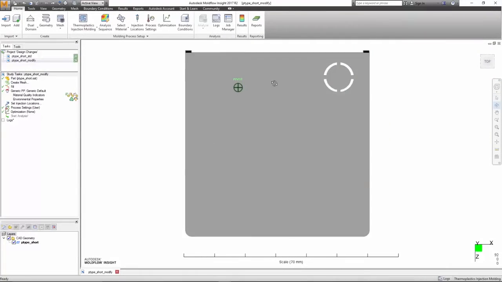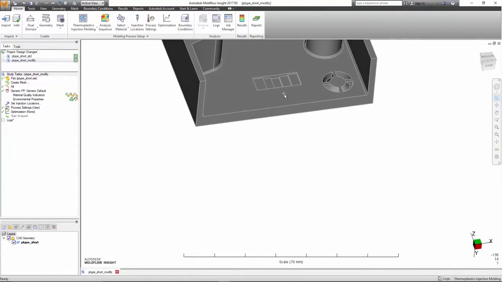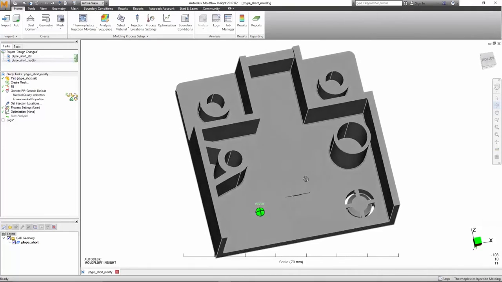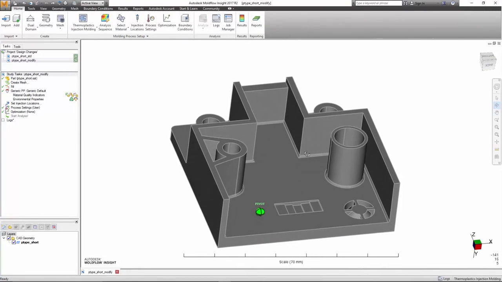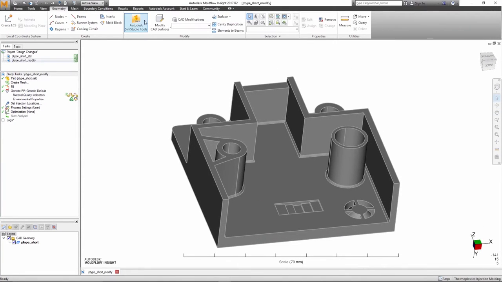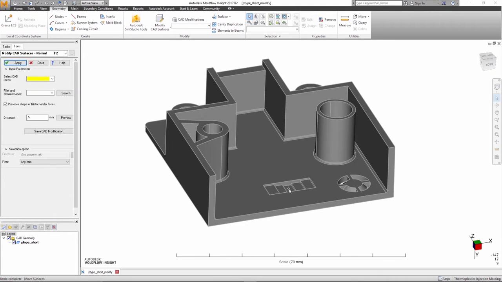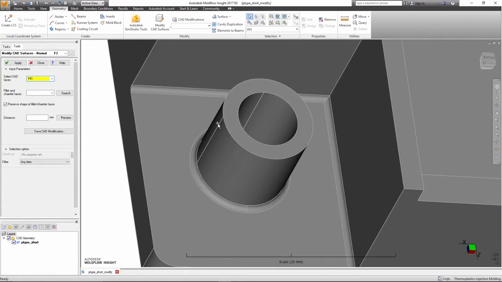How often do you notice design modifications are necessary when you begin working on a project? Maybe some areas are too thick or too thin, or perhaps you want to see the effect of slightly moving a feature like a rib or boss. You could consult with a designer and ask them to make the design change, or you could attempt to make the change in a tool like SimStudio. But in the cases where features are connected to a fillet, this may become a challenging effort.